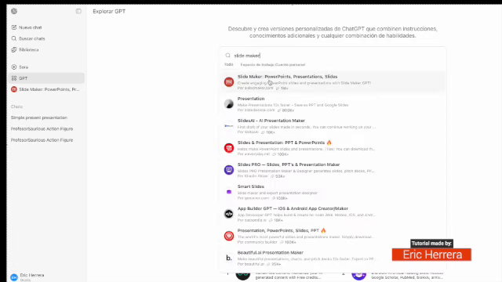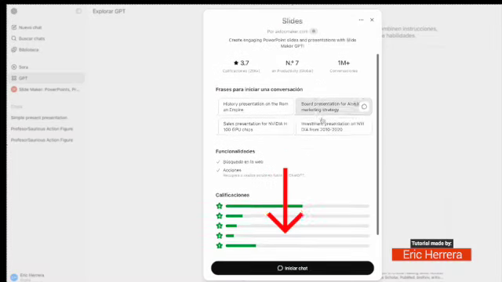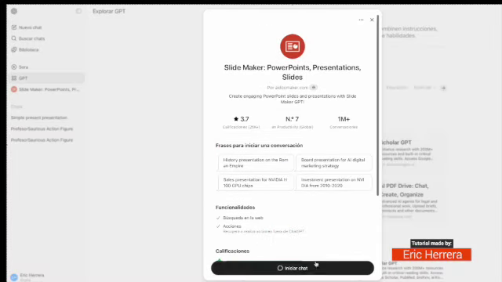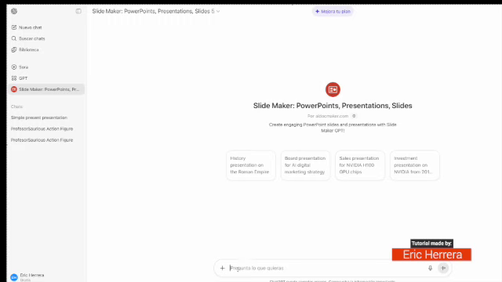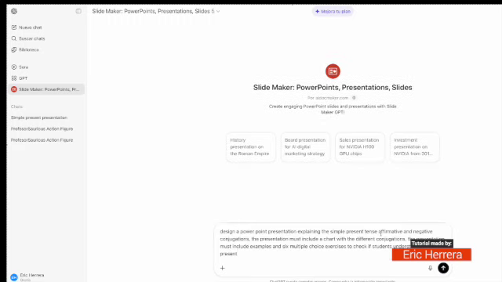You are going to see a little overview of it. Afterwards, click on Start Chat. Once you are there, type a prompt with the information you need. In this case, I want some basic explanation of the simple present tense in English. Remember that the more specific you write the information in the prompt, the better the information that is going to be included.